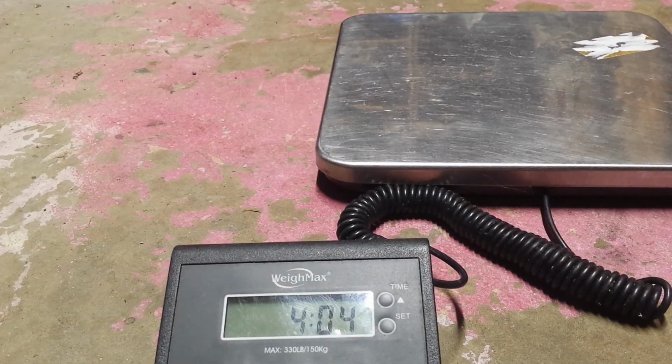How much does this minivan, camper van, pull-out bed weigh? Let's find out.